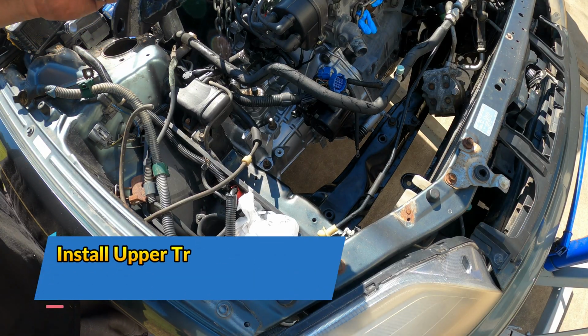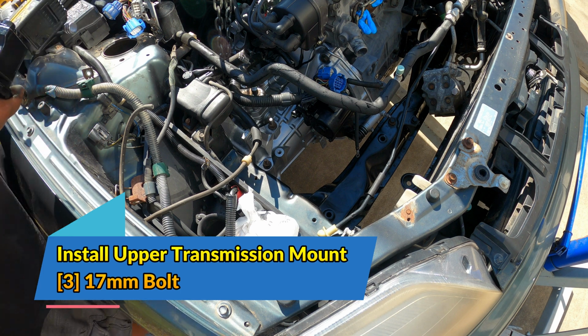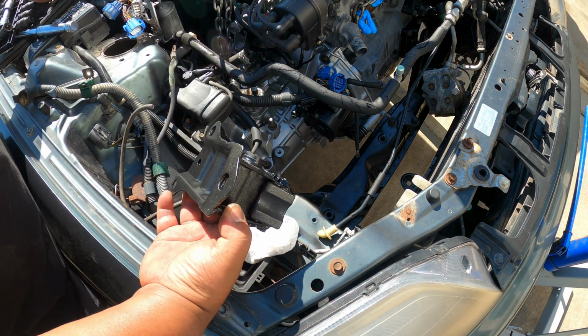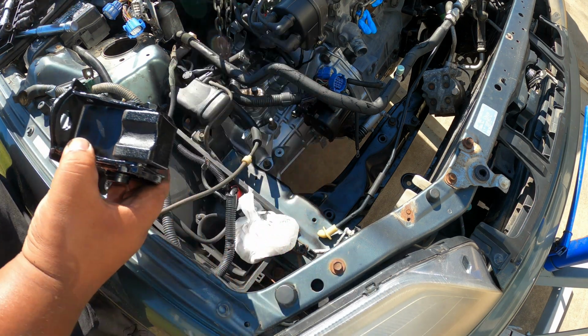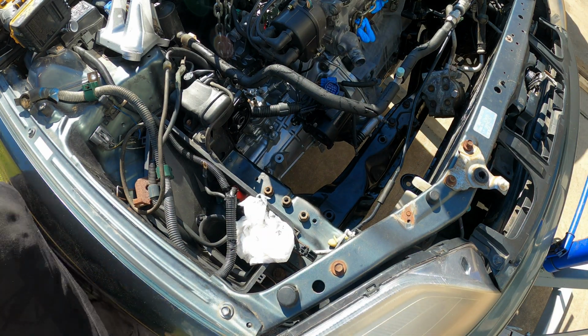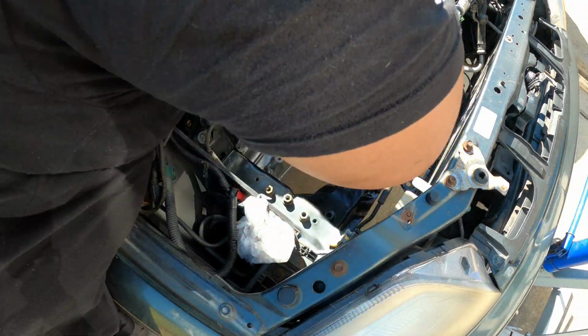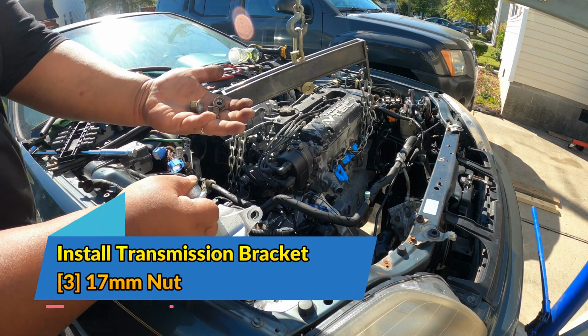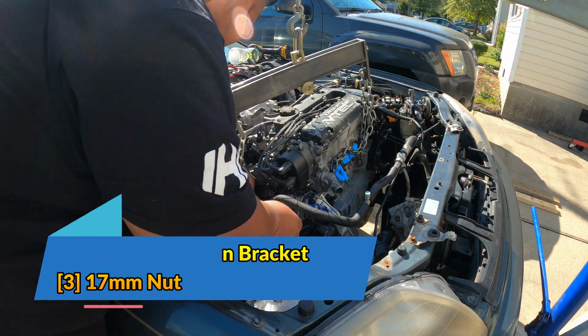And now we're putting our new side transmission mount. This is held by 3 17mm bolts and one long one that goes in the middle. And this is the bracket. It's held by 3 17mm nuts.